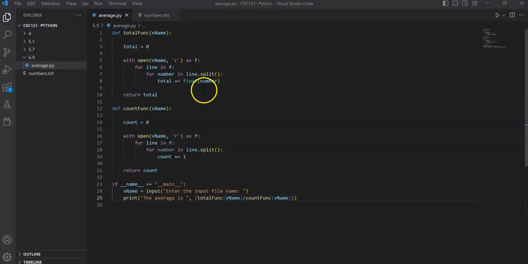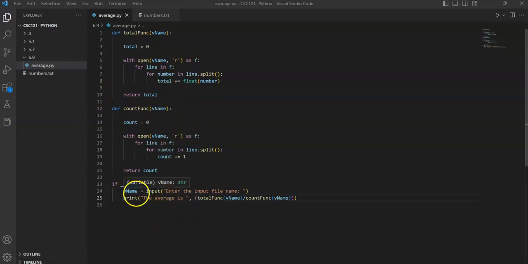So let's get into that. All right, so it wanted us to use the two higher order functions. I could have done this a lot simpler, and I did in the MindTap exercise, but I just decided to break it into two separate functions. But I could have just put these together and got my average and returned my average down here as one. So up here is my total function, and then my count function, which is going to get my count.